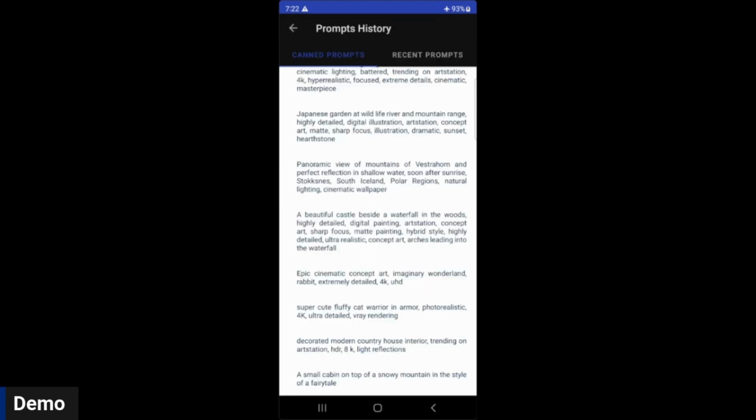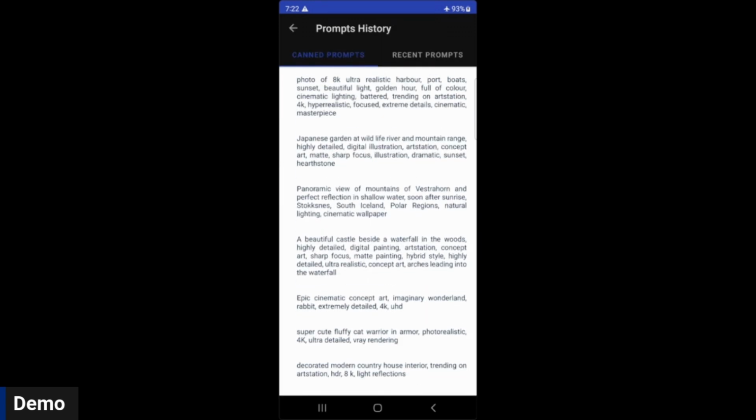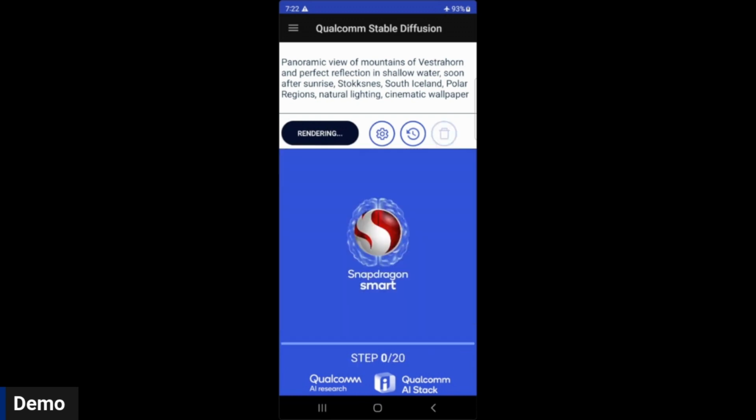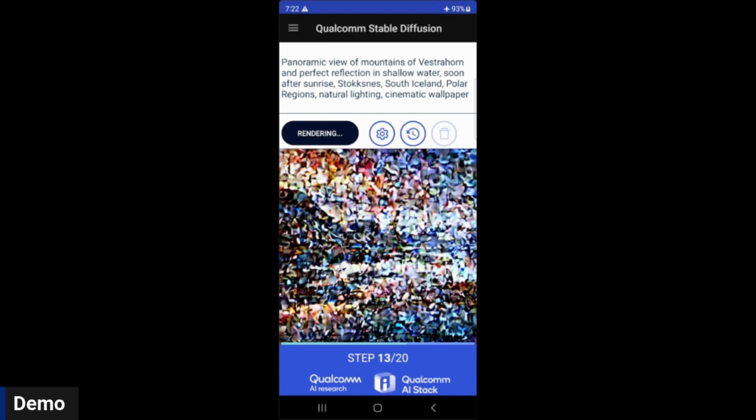That's a huge deal. I should say, we had a big part to play in this in Qualcomm AI Research, but the AI stack was another significant contributor. And then there's a hardware team behind all of this, which makes the AI engine. All three of these coming together to do generative AI, we were so excited when we had it rendering when it first came up back in February.